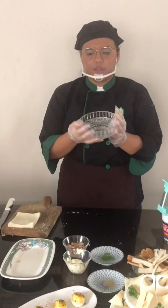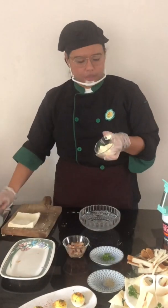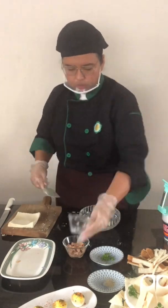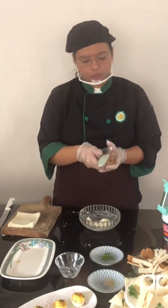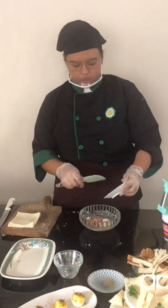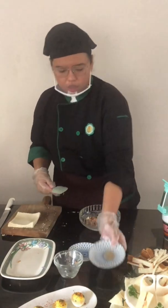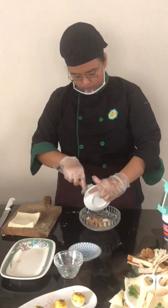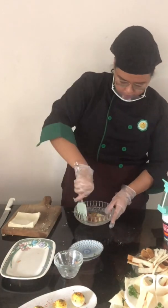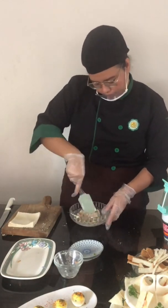I have here another bowl. And I have here some mayonnaise. Some tuna. If you like, spring onions. And black pepper. Mix it all together. Same technique, the folding technique.